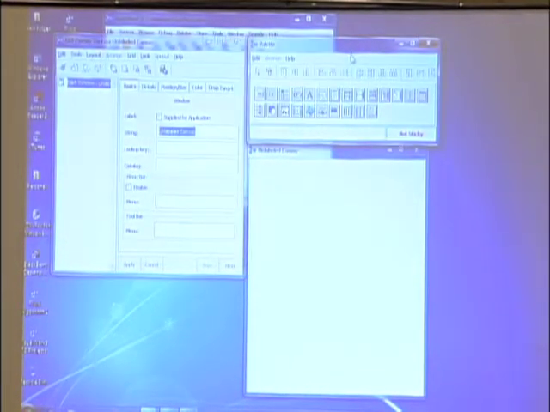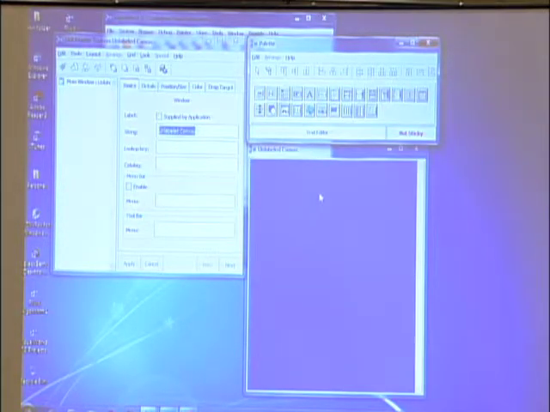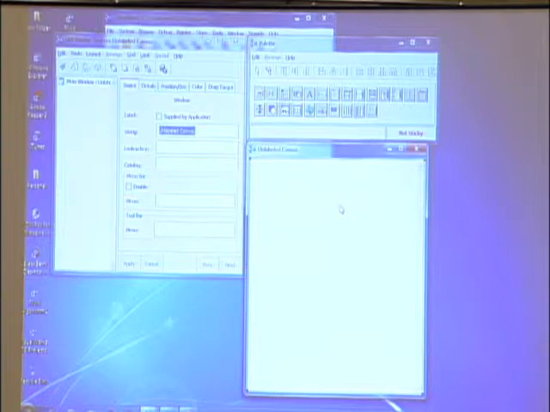So here we go. Start off with a text editor. I'll drag that into the canvas, and it colors the text editor this bluish color so you can see that this is the control that you're dragging around. If I don't do that, then it's really hard to see which control you're dragging because they kind of all look the same. This one takes up the full size of the window because there's nothing else on the window.